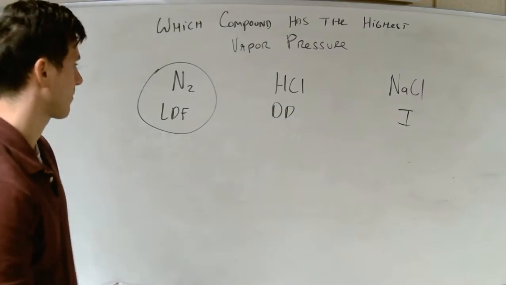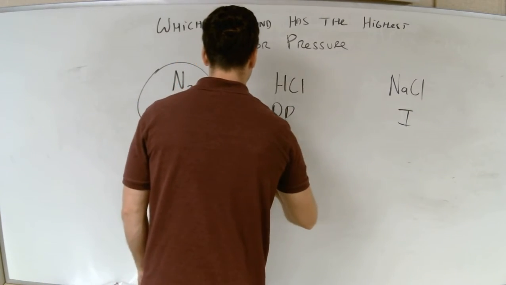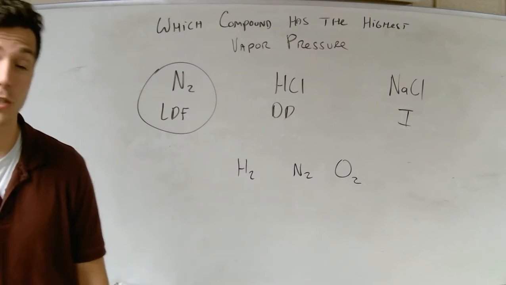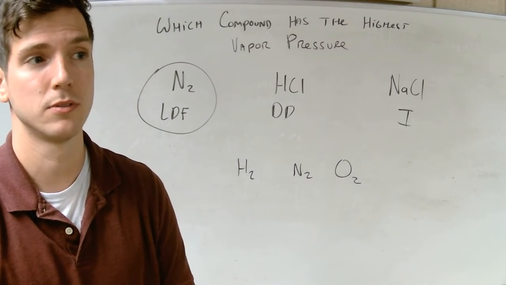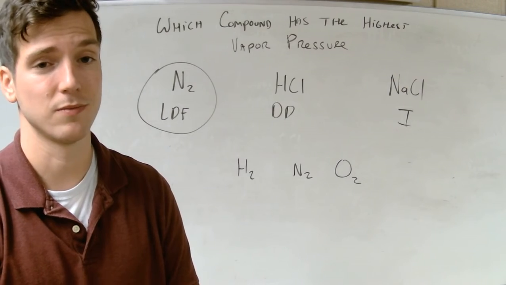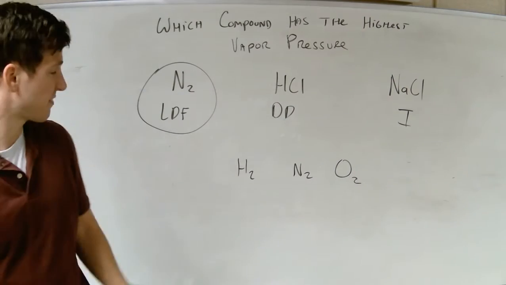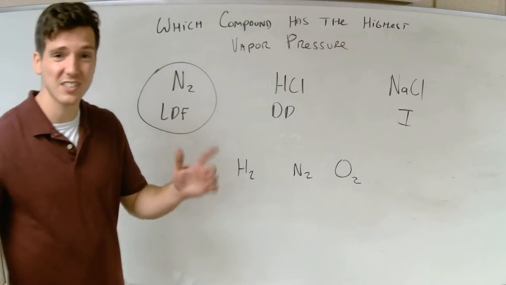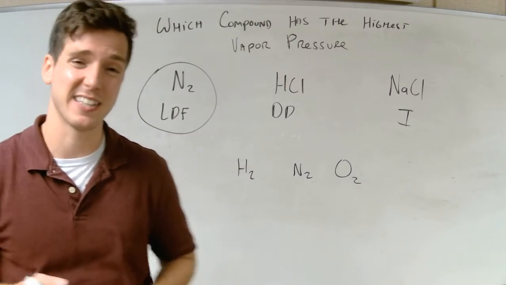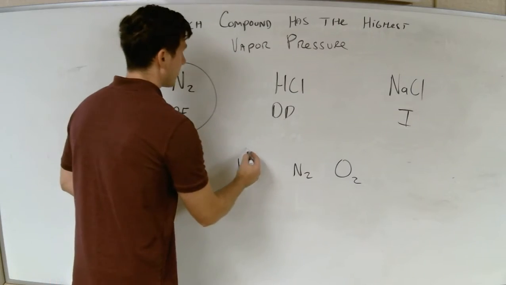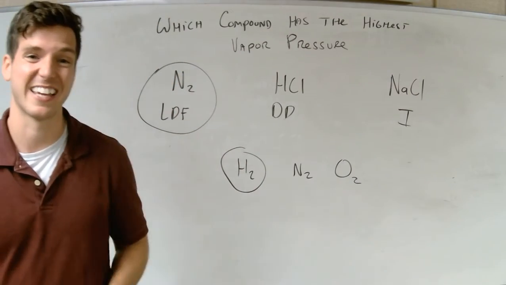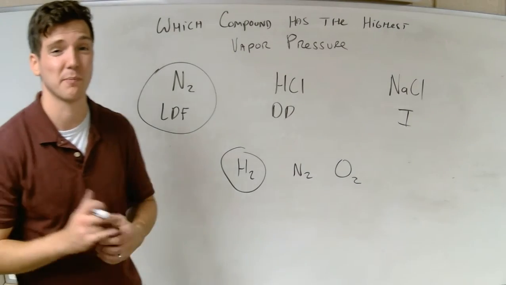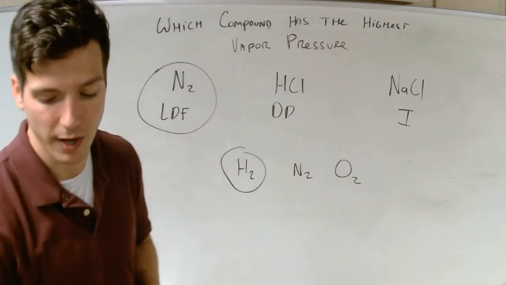Okay? What about if we were looking at H2, N2, O2? Which one would have the highest vapor pressure? Well, H2 doesn't have that many electrons. It can't be polarized. Also, it's really small. It's going to be bouncing into the side of those containers a lot more and creating that pressure. So the highest vapor pressure is going to be H2 in that case of those three. O2 has too much polarization of the electron cloud. It's going to have a little bit more of a dipole moment going on.